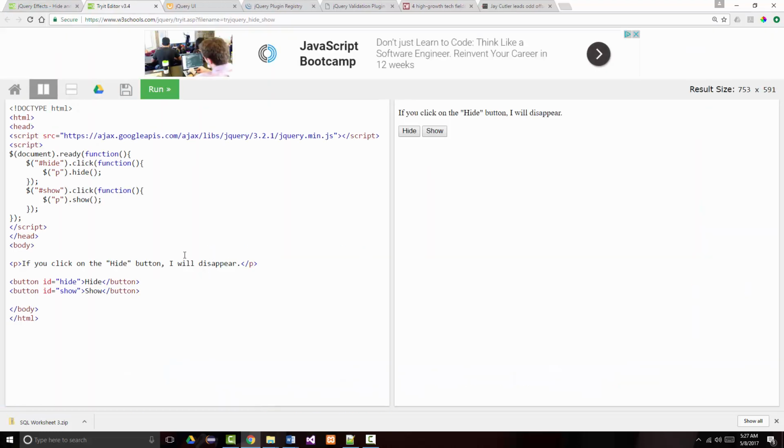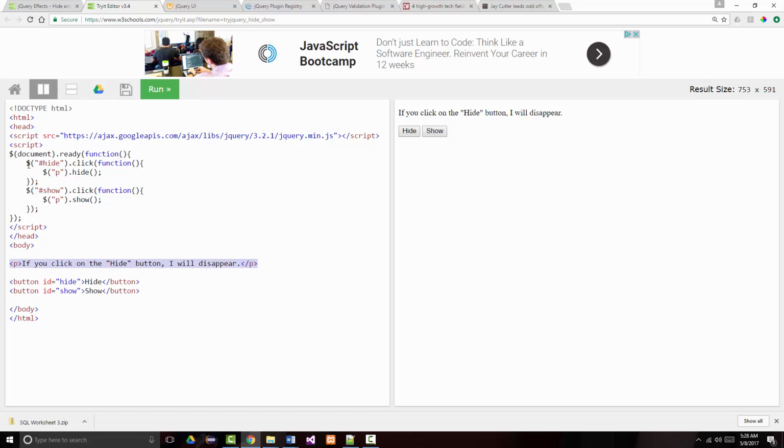Show does the opposite. So if we look in here, what do we have? Well, notice that we have a button that says hide and a button that says show. Now, it says if you click on the hide button, I will disappear. Well, that's the paragraph right here.